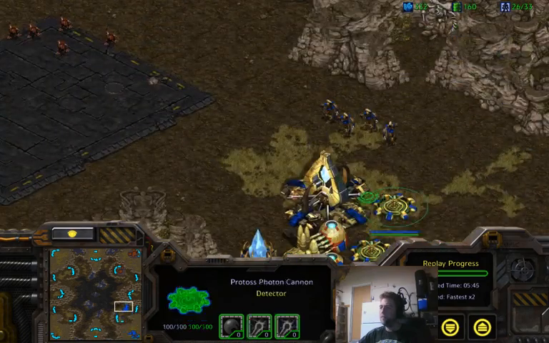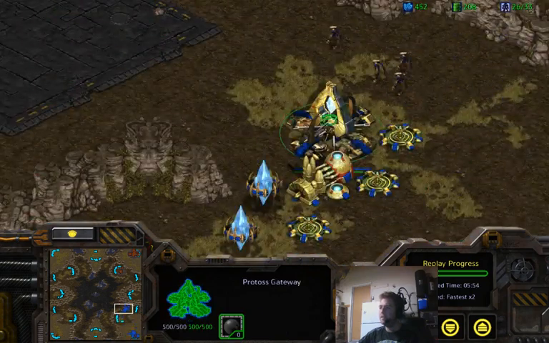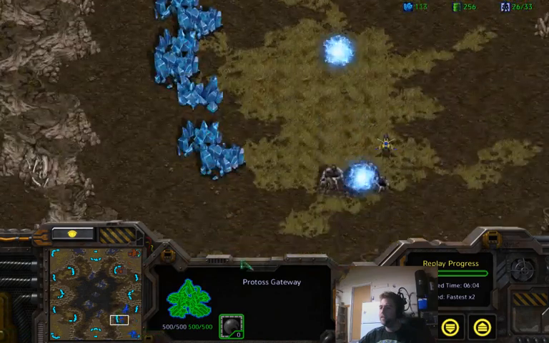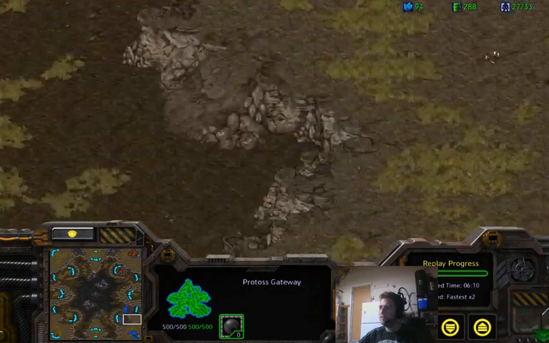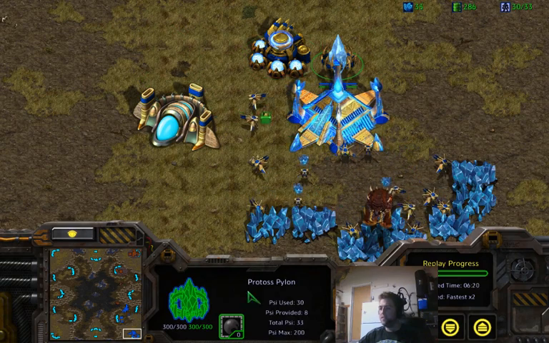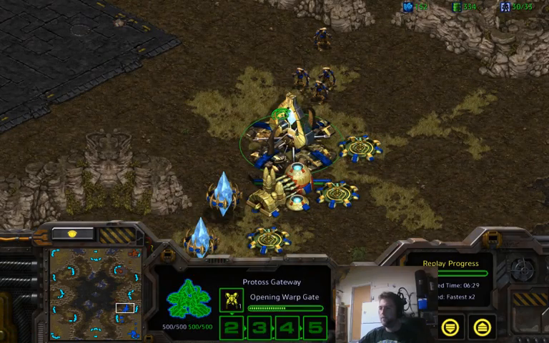So you made a Cybernetics Core, you better make a Dragoon and kill this Overlord. And then make a Stargate. Okay, I like that you take your gas expansion first. That's unnecessary. You don't need this assimilator. I would build that after expansion is done. You really need to utilize your Cybernetics Core and go Corsair or Citadel right now. Okay, you're building the Dragoon.